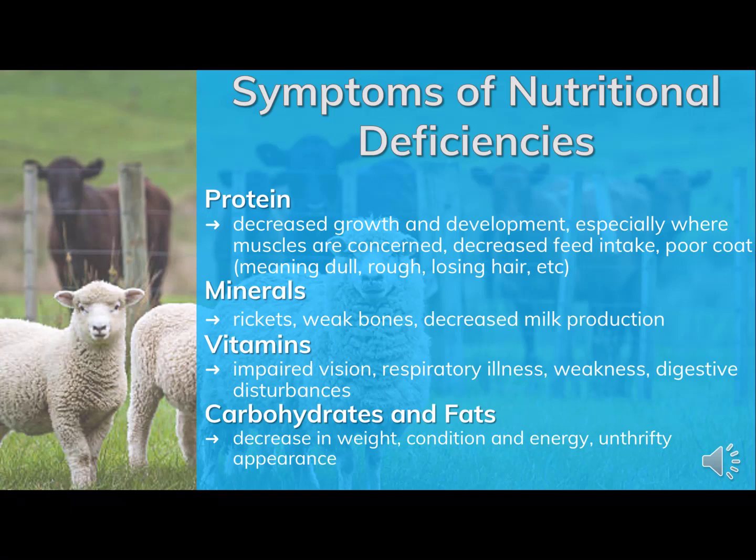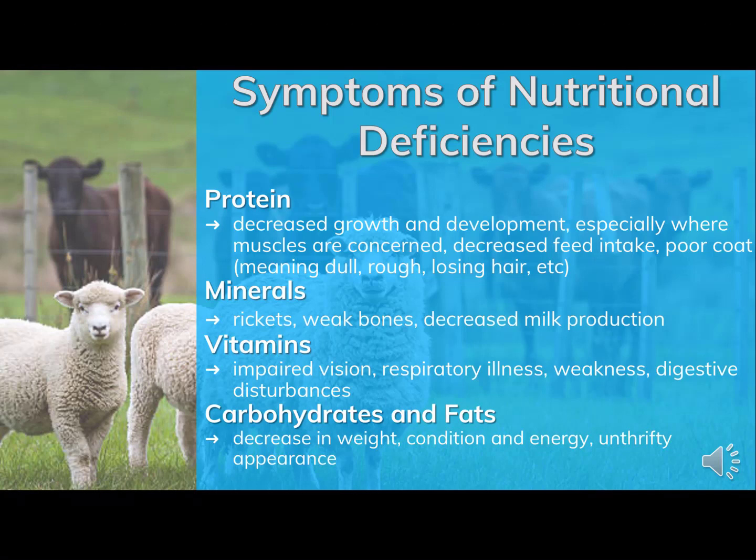And so with protein, you tend to see something like growth and development issues, or DNA problems. You're going to see a decrease in cellular function. You're going to start seeing poor coat. You're going to see an animal not wanting to eat a lot. You might even see death, because protein really has to do with so much of how the body works. And so you'll see animals just start to waste away.